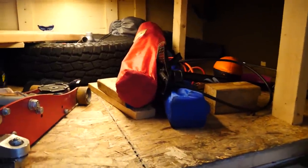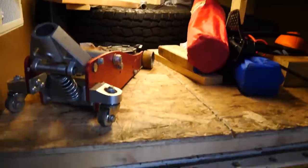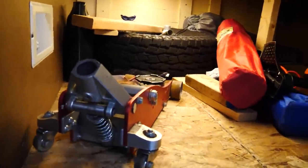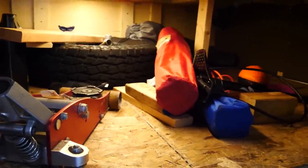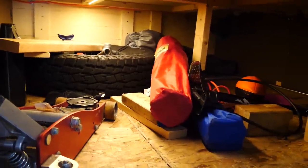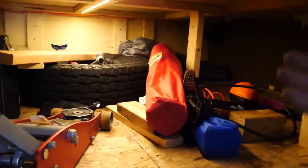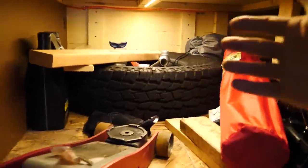And then this will open up for living stuff. I want to carpet this area and clean it all off so we can put blankets down here, we can put clothes down here, we can put food, we can put anything that we want down here without it getting dirty. And it's just like make it a nicer interior thing. Like this stuff does not have to be stored inside.